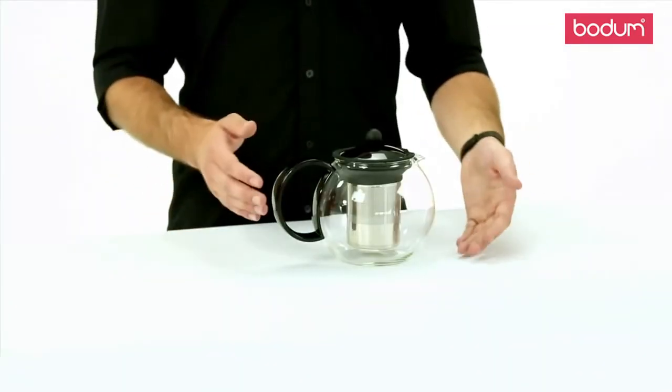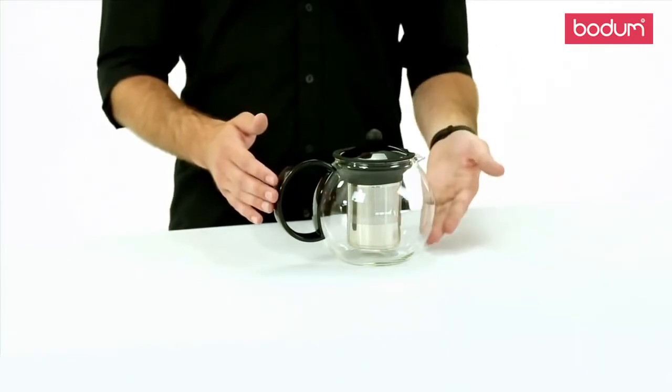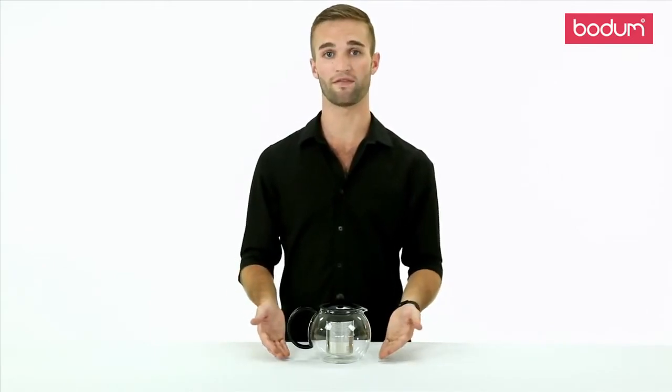The unique feature that makes this the perfect tea press is that you completely control the entire brewing process, and once you press your tea, you stop the brewing. As you can see here, the bottom of the filter is completely closed off, which allows the tea to stop brewing. You can even use the tea again, since it is sealed in the compartment at the bottom of the filter.